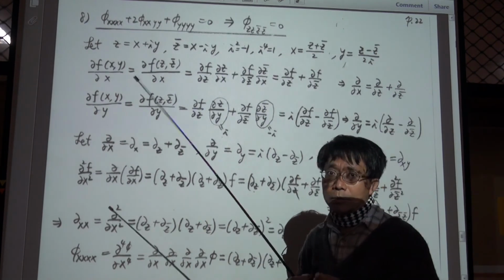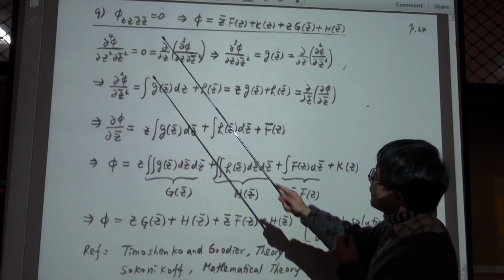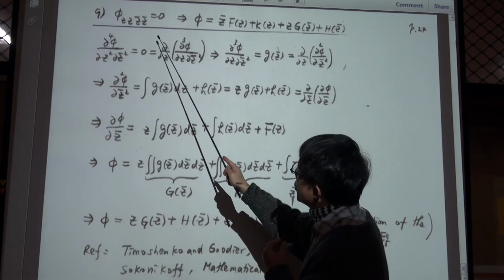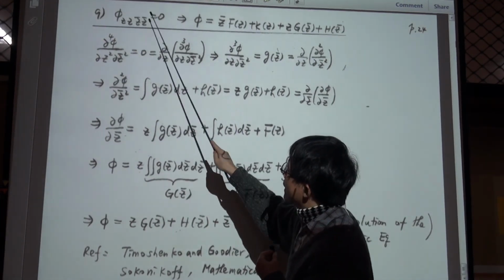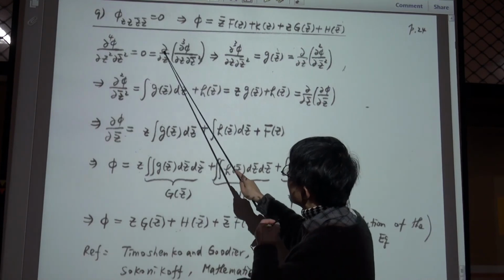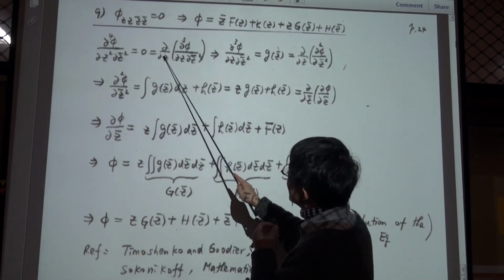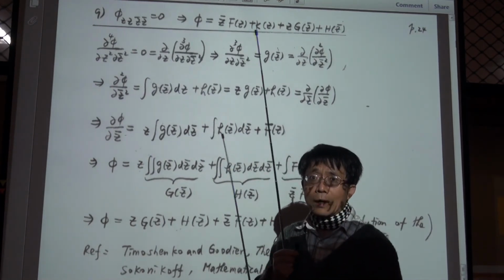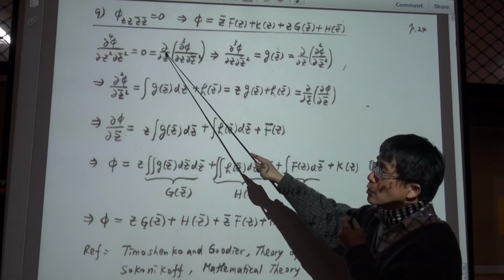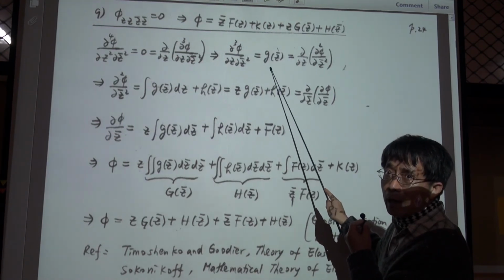So how about to deal with this? You know? Let me show you. From this equation, you can get the general solution of phi easily. Let us do it. This one equals this one. This equals this. And then this equals this. And then you will integrate with respect to z. Okay? To get this one. And then the integration will give you an integration constant, right? But this constant is a function of z bar, because this is the differentiation with respect to z. So the integration constant is a function of z bar, okay?